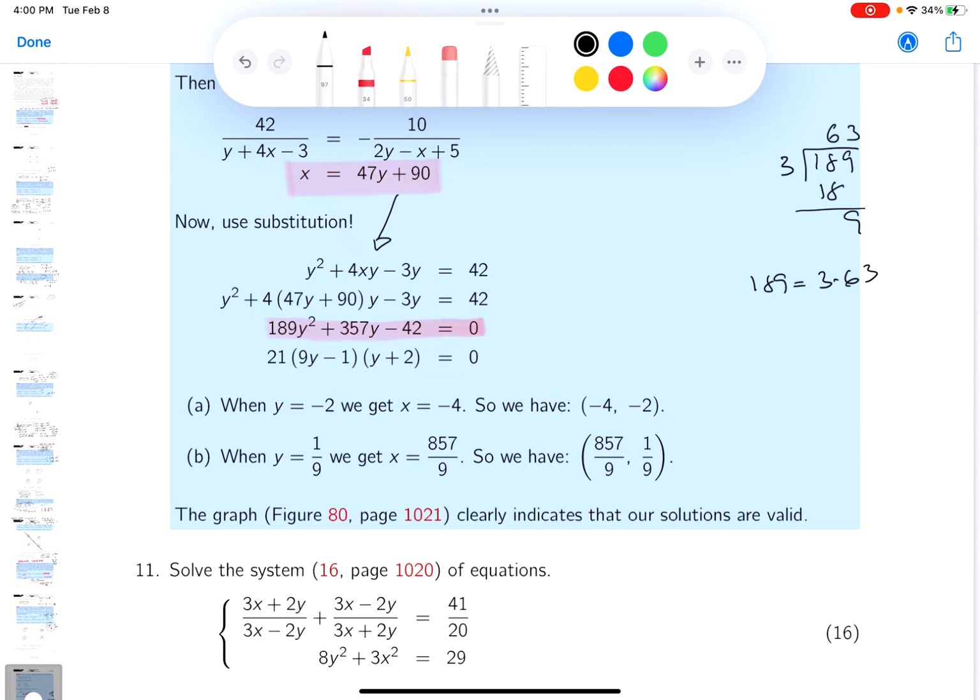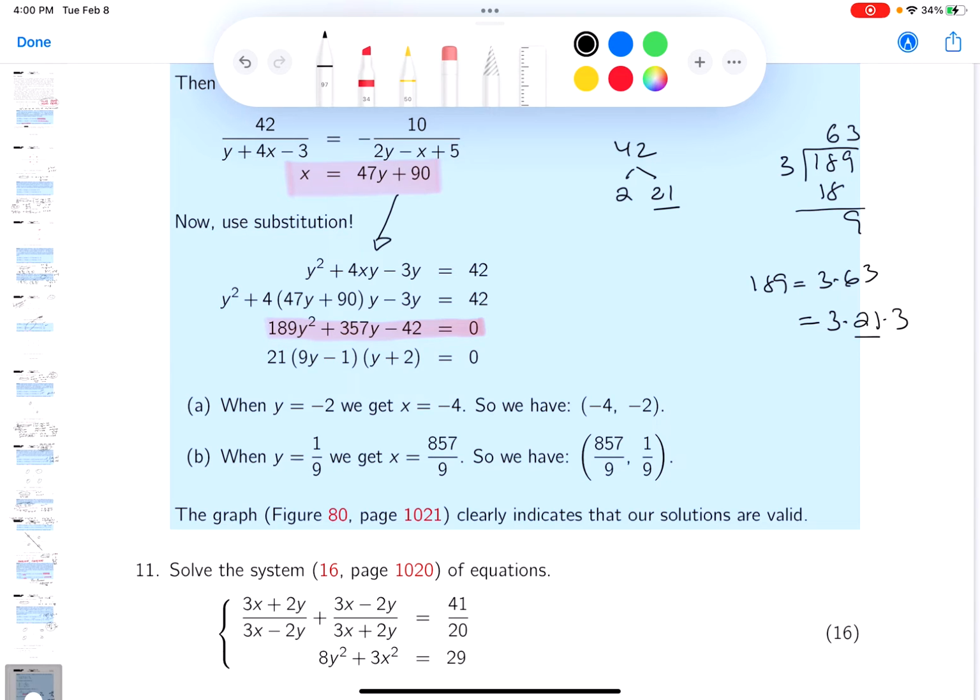Again, I'm looking for factors, all I'm doing at this point, because I know I have to factor it. And this is 3 times 21 times 3. So I'm going to say 189 has something to do with those numbers. Now, could you go further than that? Of course you could. 21 is 3 times 7. I might have to do that. But then I'm looking at 42, and I notice 42 could be written as 2 times 21. So I'm hoping 21 has something to do with the problem.